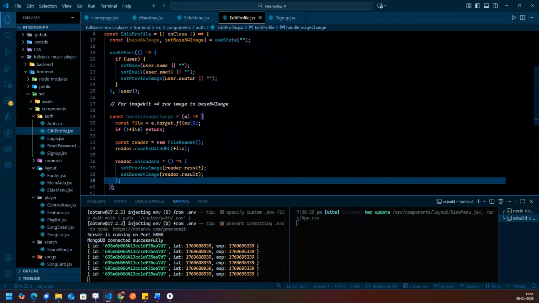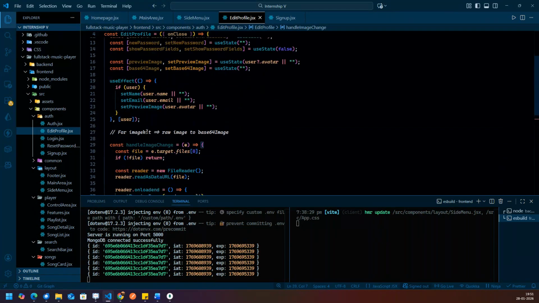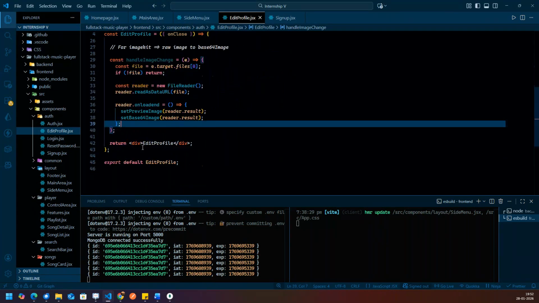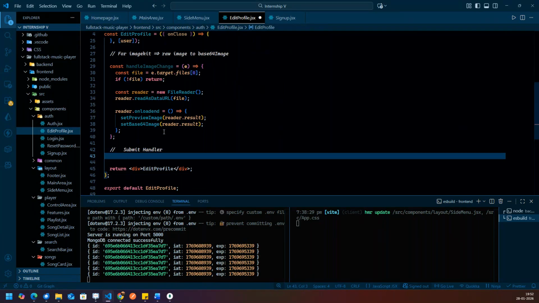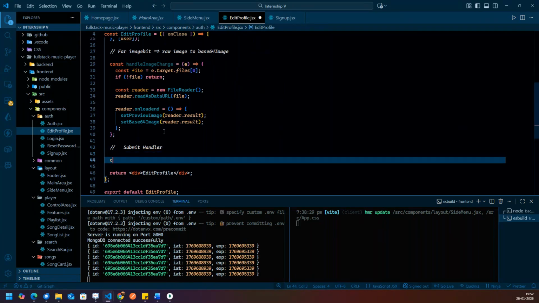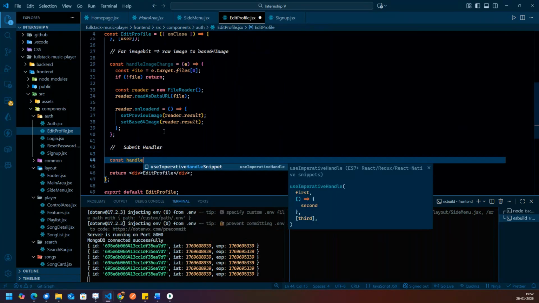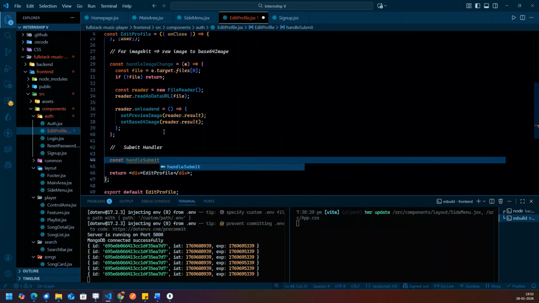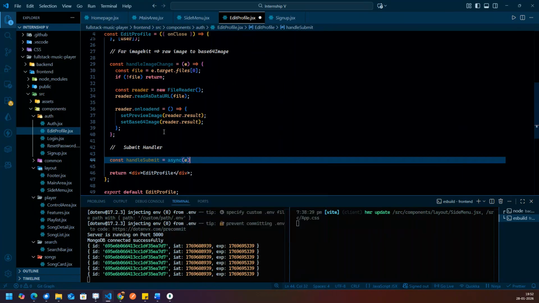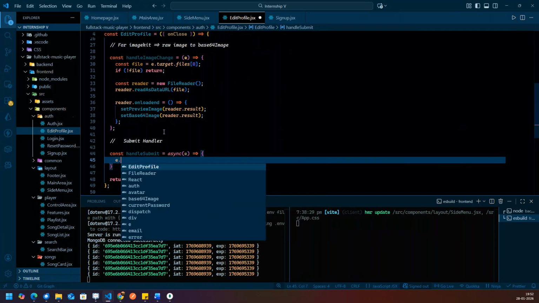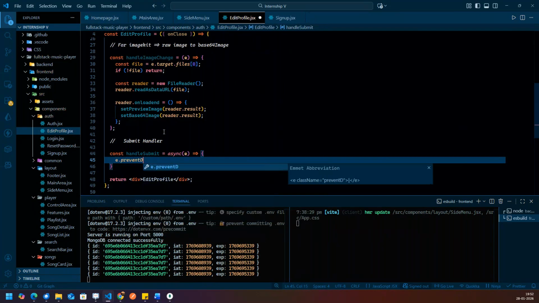Next what we are going to write, guys, is the submit handler. So I'll write const handle submit is equal to async event, e.preventDefault.